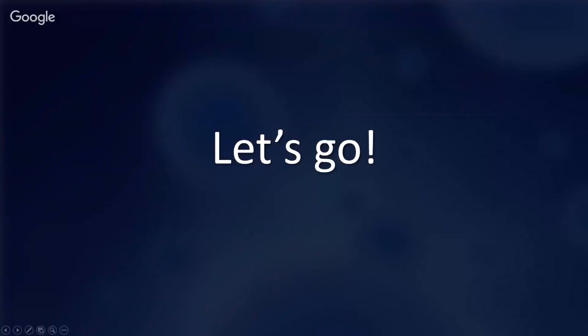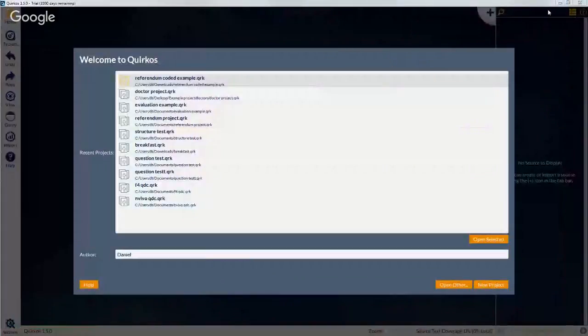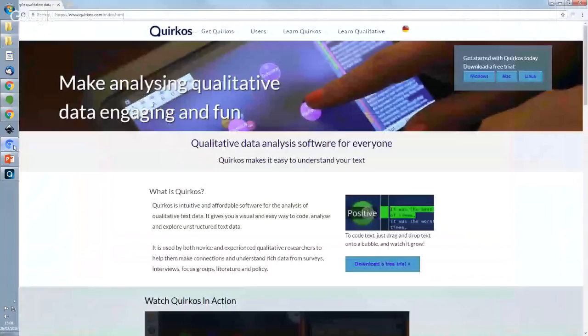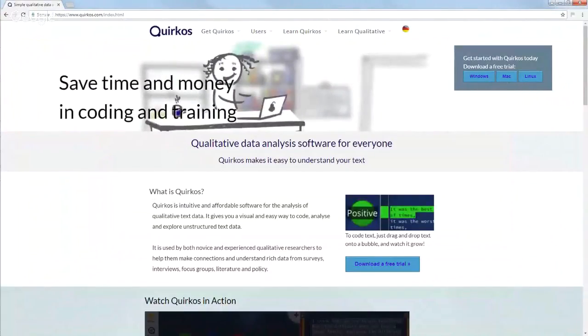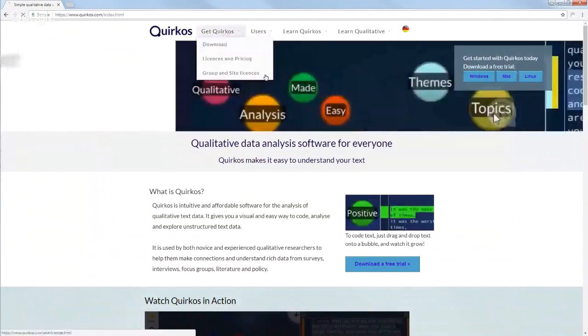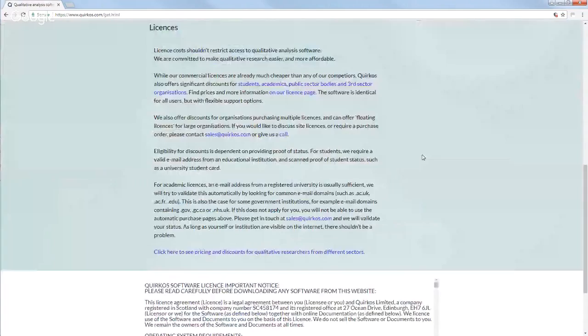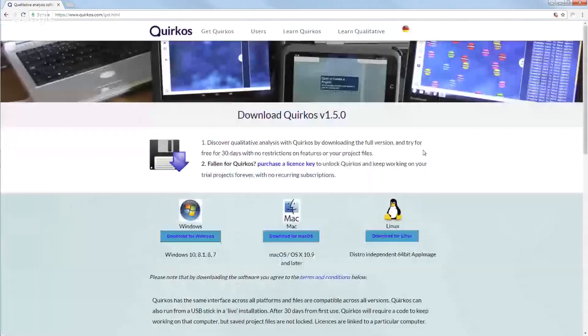And what we'll do here is just close this for now and go straight to Quirkos. So what you'll see here is the first view that you get when you download and install Quirkos. I should probably start by saying you can download Quirkos, and it's the complete version that you download as the free trial, directly from our website for Windows, Mac or Linux. There are links on the front page to download, so you can do that straight away. You can also go to the download page here. There's a little bit more information about the downloads. But what you'll find is that these are exactly the full version of Quirkos, with no restrictions on the projects either. So you can move the projects you've created with the trial version to other computers, share with other people, and keep working on them if you buy a license afterwards.